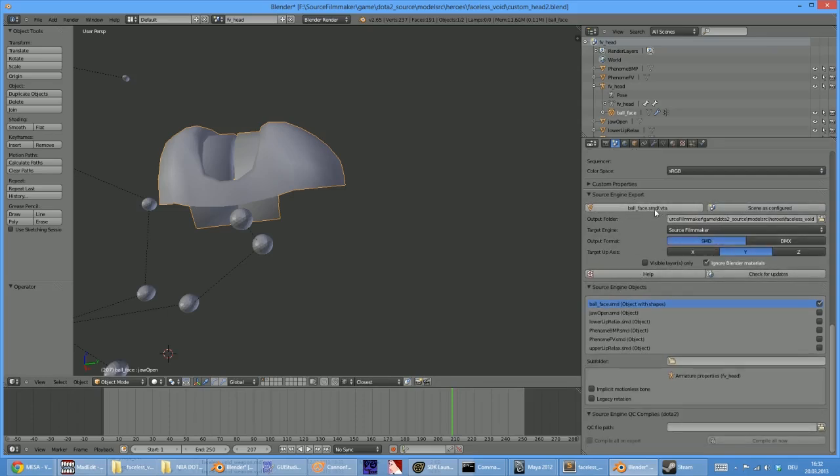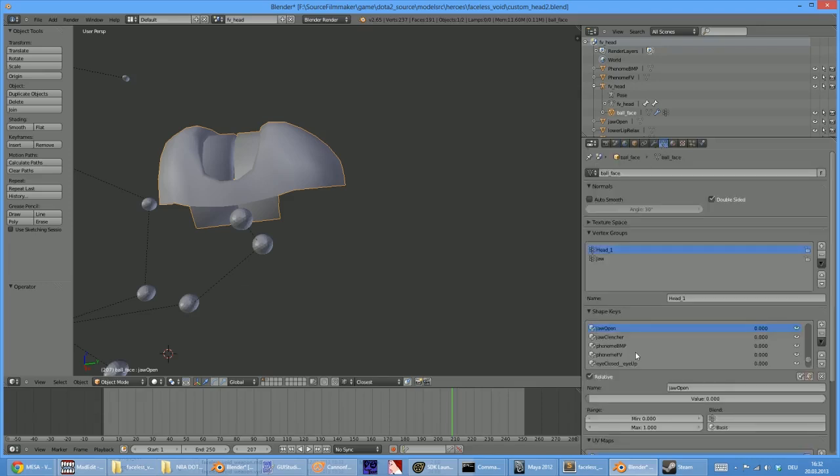You just have to make sure that the actual order of the shape keys is the same as in the original if you do this. So make sure these are in the same order as in the original FBX file that we opened for examination.